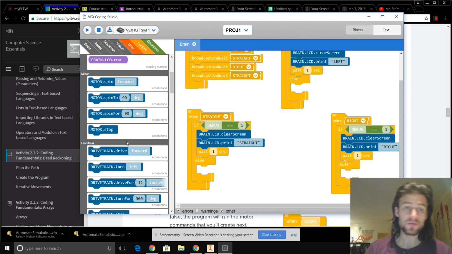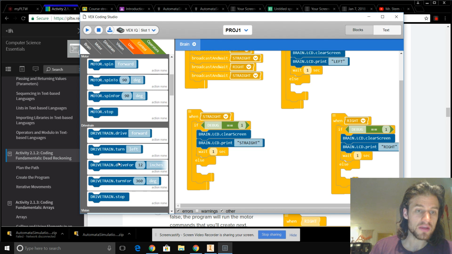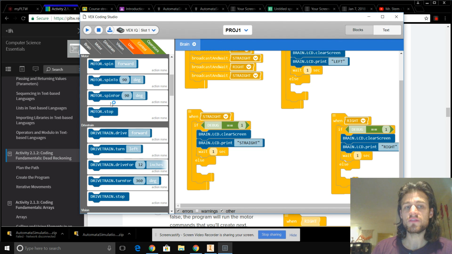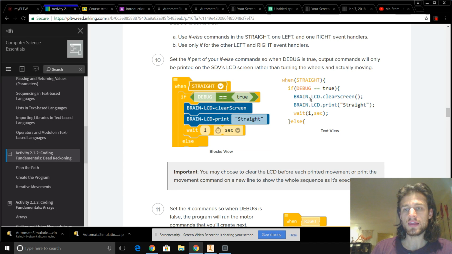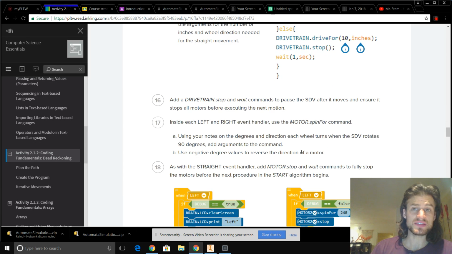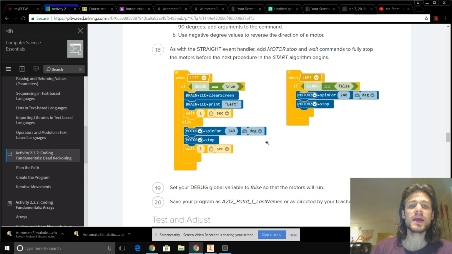Now, you guys, if memory serves, are kind of masters of getting the cars to drive properly, right? We can drive forward, we can turn, we can spin the various motors. So I'm going to let you figure out how to plug in the rest of what you need. It might actually say in here, you could use this or you could use something else. I'm okay either way with that. As long as we have this structure with our event handlers and our if else with our debug option available to us, that's what I'm going to check when we give you credit for your programs.